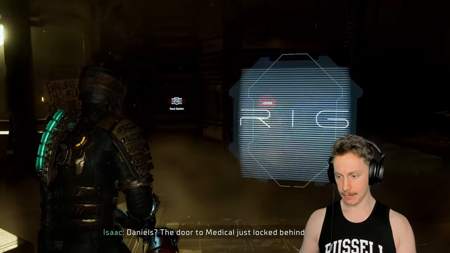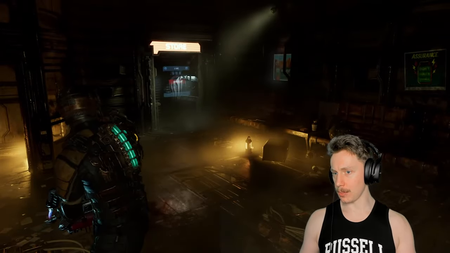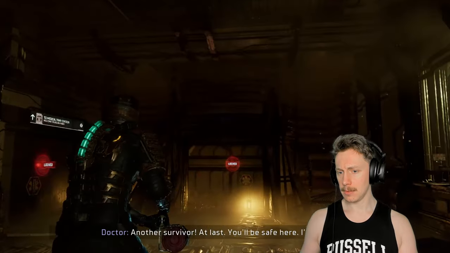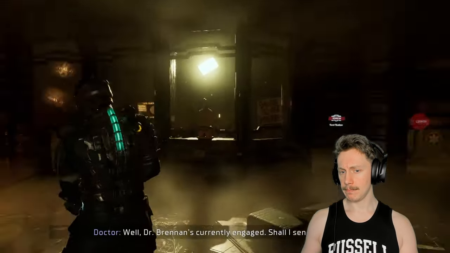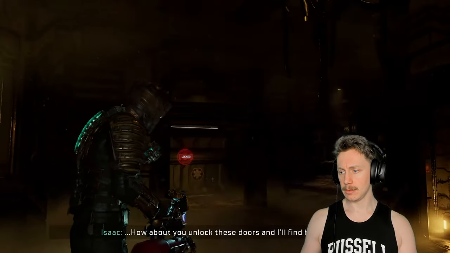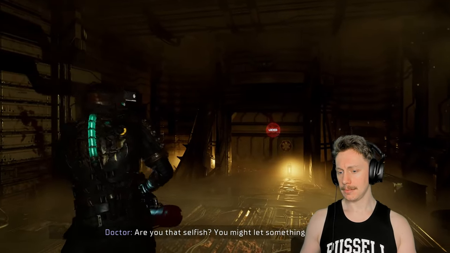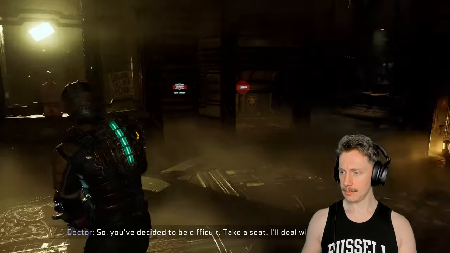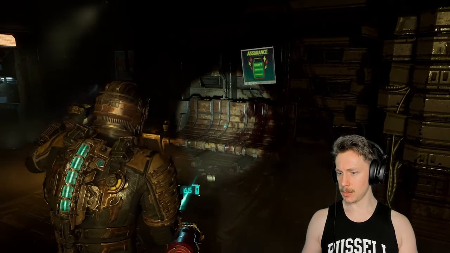Okay, Daniels, which way? The door to medical just locked behind me. Hello? This way. Oh, there's a shop right there. You'll be safe here. I'm a doctor. I'm an engineer. Is Brennan with you? You're not here for sanctuary then. Well, Dr. Brennan's currently engaged. Shall I send you to her? Yes, please. I want you to unlock these doors and I'll find her myself. Are you that selfish? You might let something in. Or out. You've decided to be difficult. Take a seat. I'll deal with you momentarily.